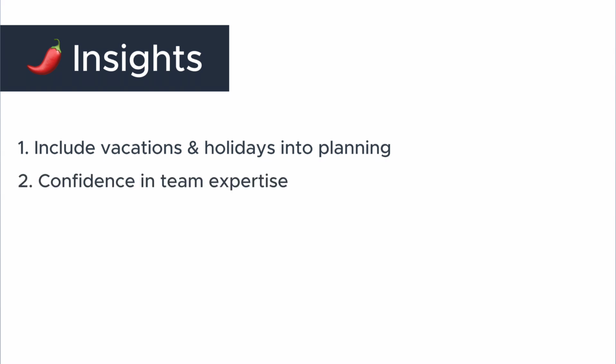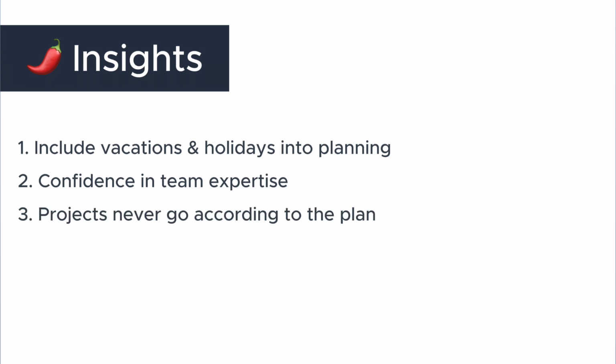Team expertise. Make sure you have a team with the required qualification. I believe it sounds pretty trivial, but you as project manager should make sure you're confident in each team member. Otherwise, you need to put this as a risk for future monitoring and think about a mitigation plan in advance. You can't plan a project with 100% precision, and that's fine, even James Bond cannot do that. Projects never go according to the plan, and you shouldn't get overstressed due to that.